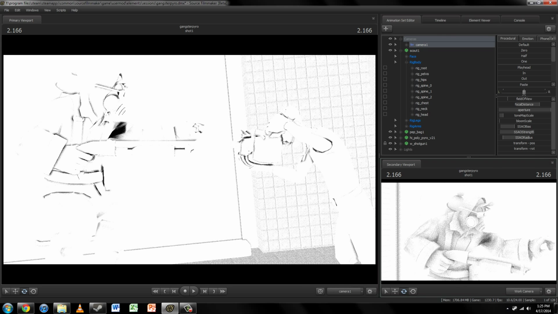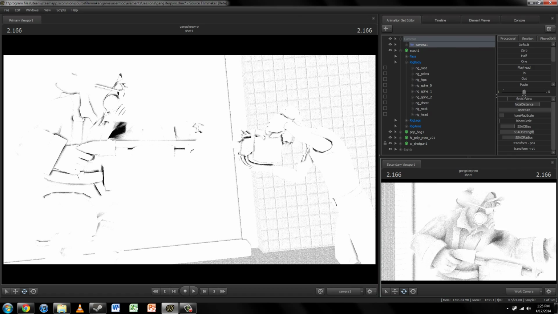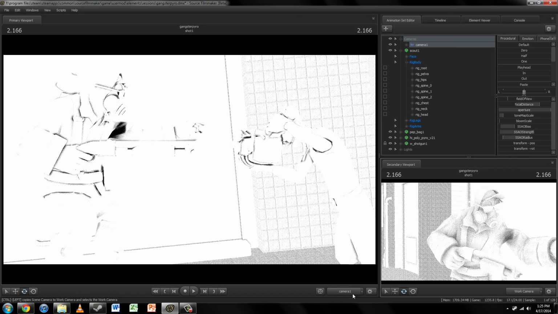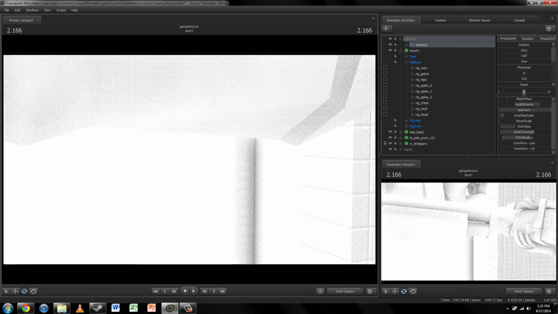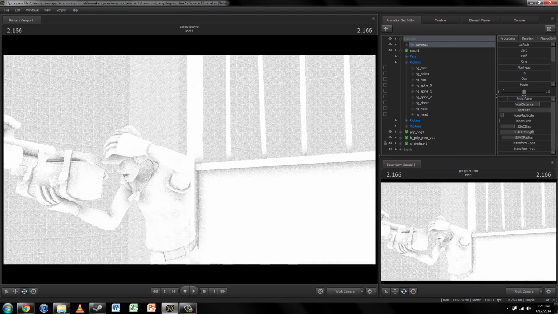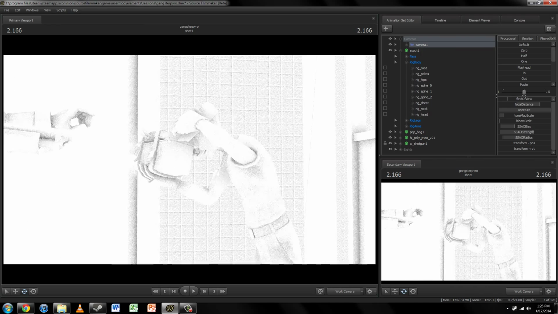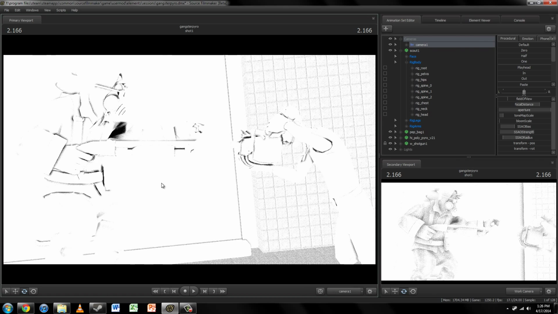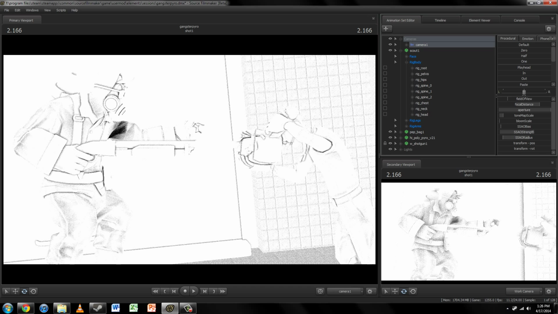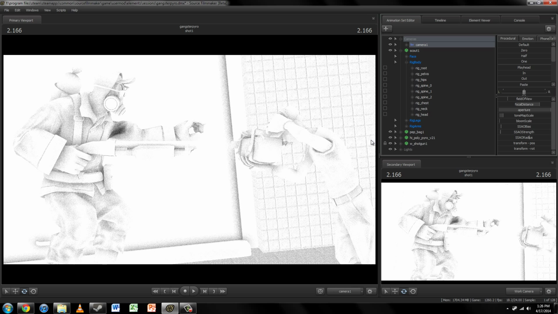So you want them to be defined, so you can see that really nice outline of the character. Even in this, you know what you're looking at. But when I go into camera, I can see that they're much sharper because I've shifted the settings. So I'm just gonna go back to regular view and we'll go over this. Right now it's what it's supposed to look like in work camera.